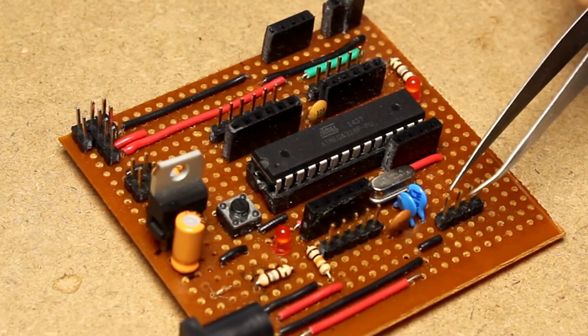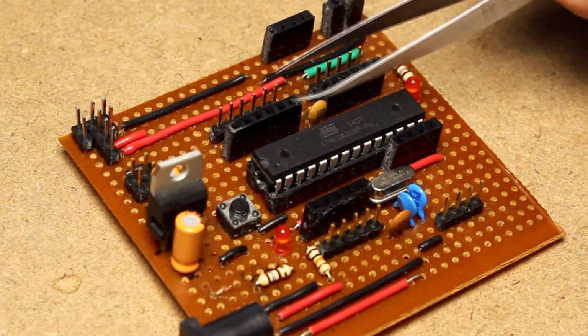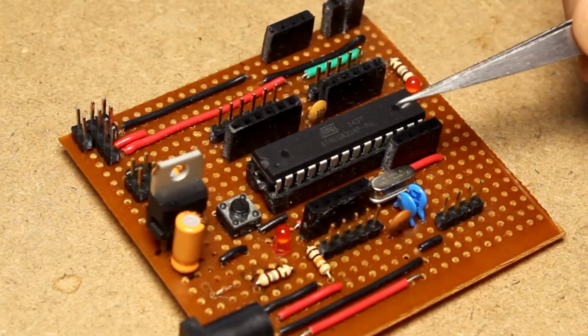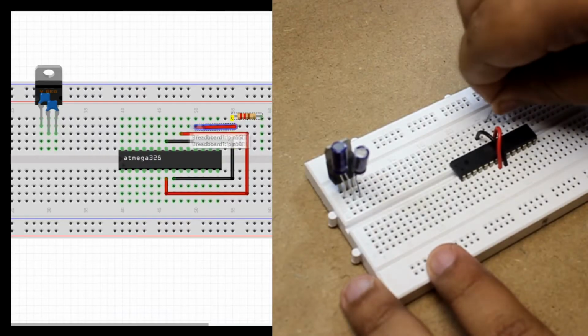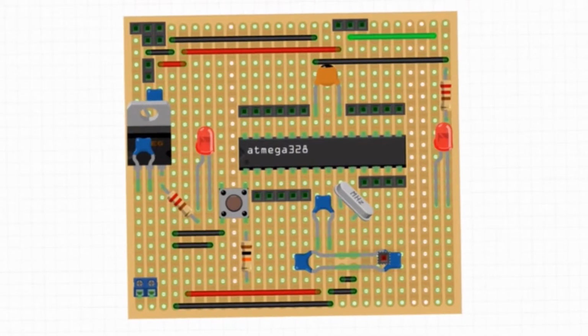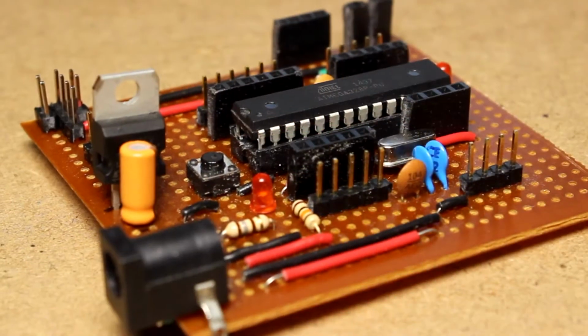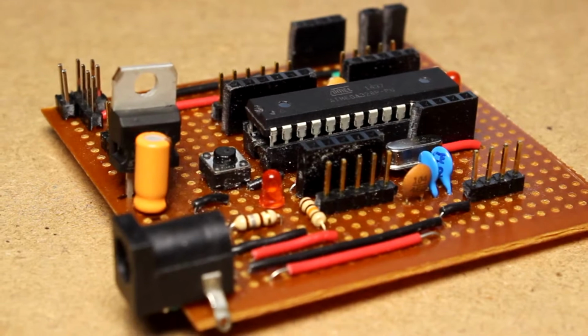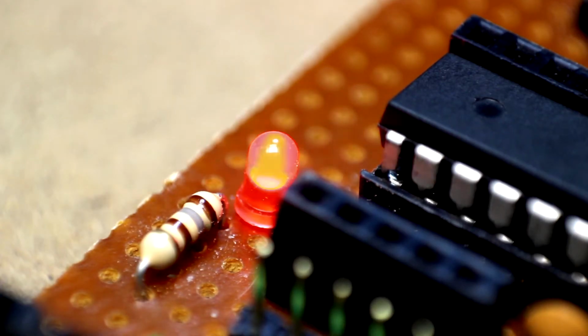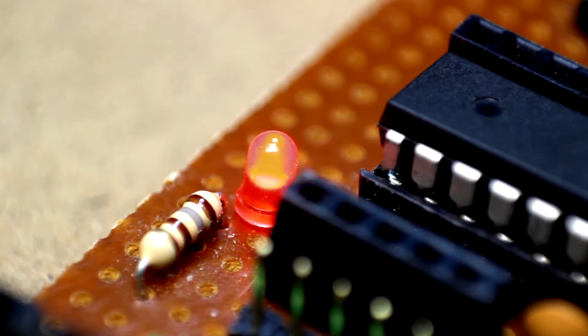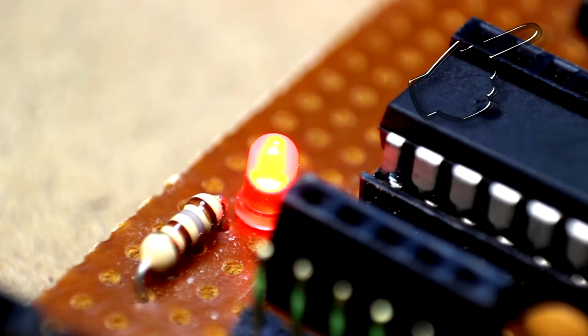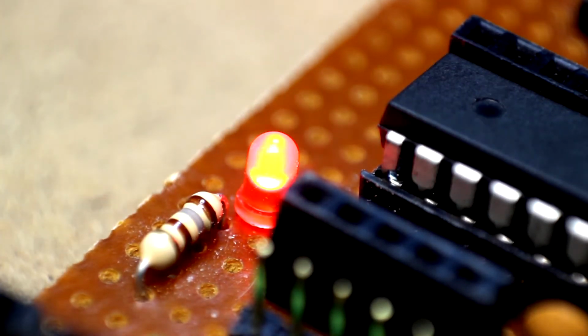Welcome back guys, this is the third video in the series of Make Your Own Arduino Uno. In the first video we have shown you how to make a Uno on a breadboard, and in the previous one we converted that breadboard version to a permanent PCB. In both cases the blink sketch was working perfectly. So if you haven't watched those videos, click here because obviously it will be easier for you to understand.